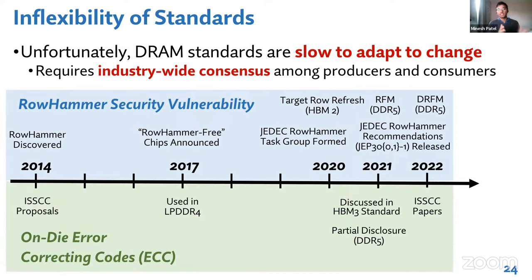The second example here is on-die error correcting codes, which are built into the DRAM chips themselves. So the first proposals we saw for these types of circuits were, again, around the 2014 timeframe. And it wasn't until much later that these mechanisms started being used. And along with that usage, we saw additional problems begin to arise with how can we then design secondary layers of error correction to match what's going on in the DRAM chip? And this problem hasn't really been addressed until the past couple of years. And it's still potentially an ongoing problem for the future. And so essentially for both of these challenges, we have no complete solutions, despite almost a decade having elapsed since these mechanisms were first introduced, right?